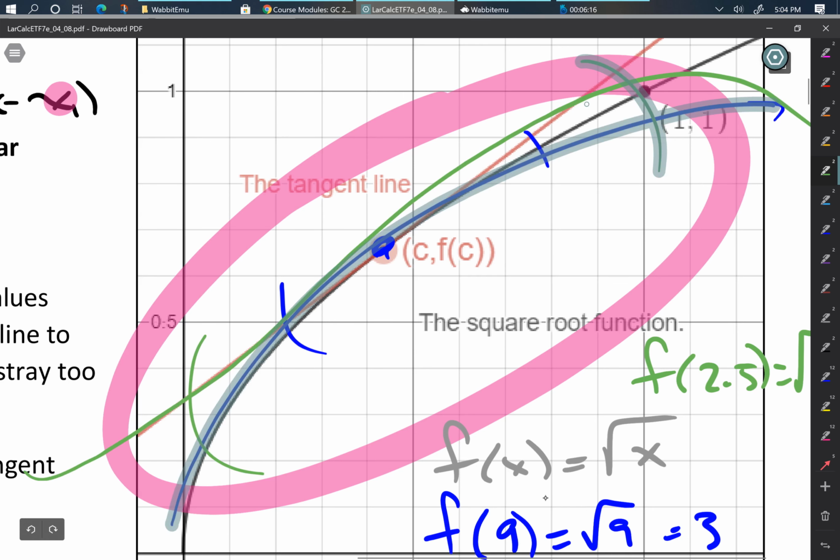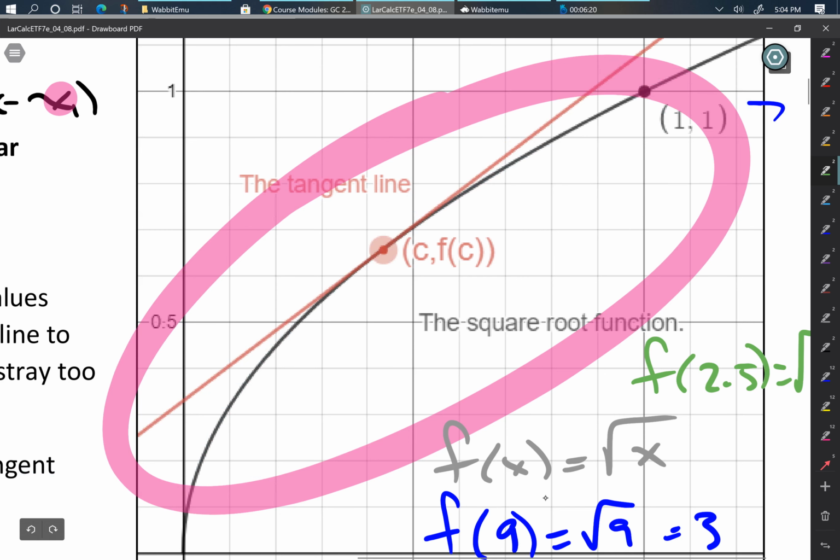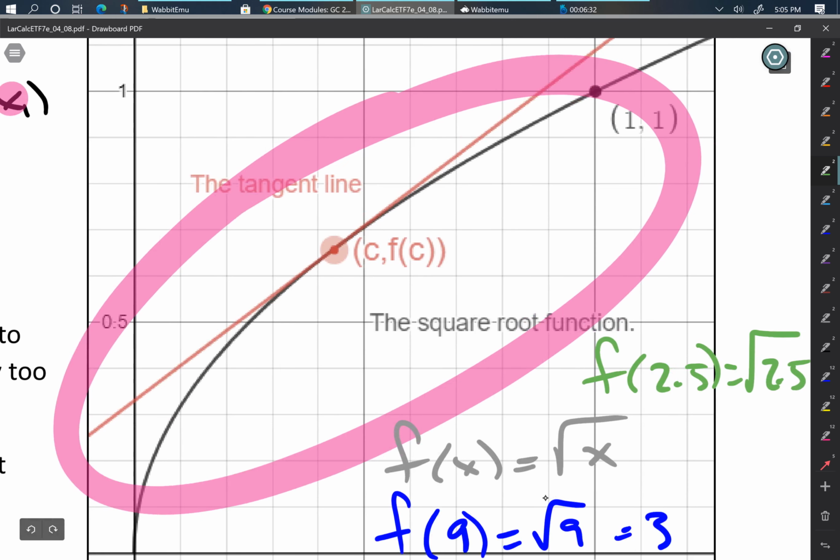And what you'll start to do is develop these, and they refer to these as Taylor polynomials, and you'll do this at the end of Calc 2. These polynomials model the function reasonably well for an interval around a value. So when you type in the square root of 2.5 on your calculator, the calculator isn't finding the square root. The calculator is using some sort of polynomial, of which a tangent line is just the simplest one because it's just a line. It's using some sort of polynomial approximation tool.